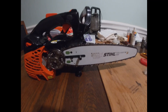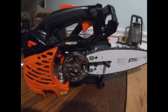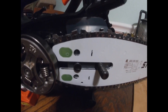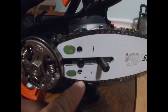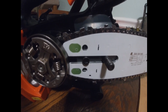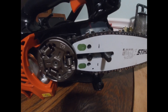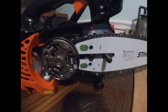But there is a tiny modification that you've got to do in order to be able to run it and for the chain to be able to oil properly. You've got to drill a couple of new tensioner holes. On the Echoes the tensioner holes are also the oiler holes, and on the Stihl you've got the tiny little one down here — that's your oiler hole for the Stihls. So in order to oil the chain properly you have to drill holes that'll be compatible with the Echo oiling system. I've got it pre-marked already where these are, and I'm going to go ahead and cross them and drill them out, and I'll take you along for the ride on that process.